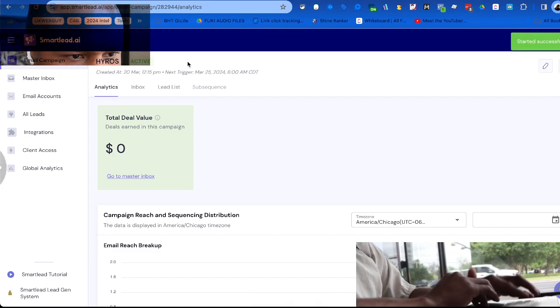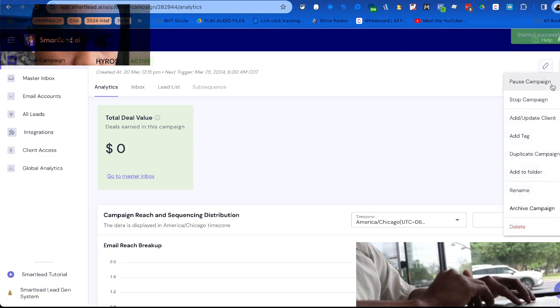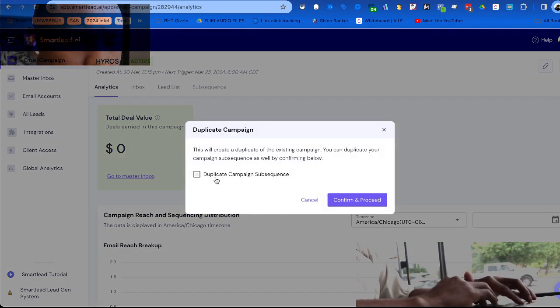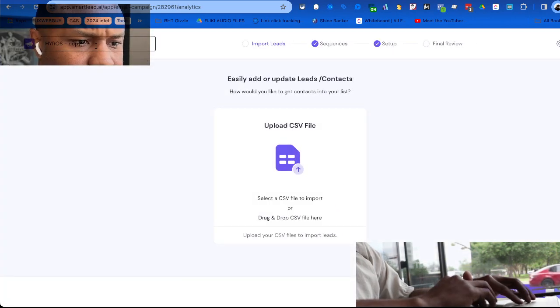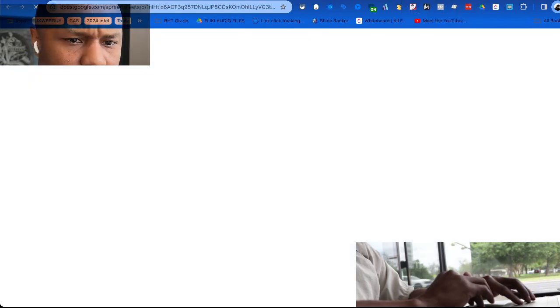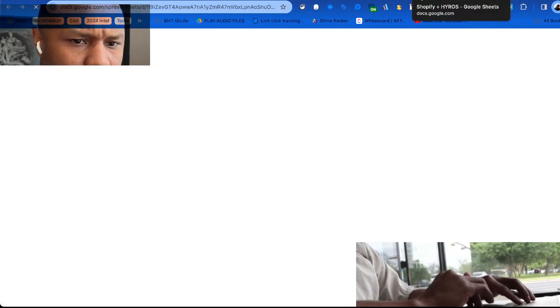Okay, so at this point, my job is to do this again. So we just keep duplicating and we're using different ones each time. Let's look at them real quick. I got Hyros, I got Thrivecart plus GTM.